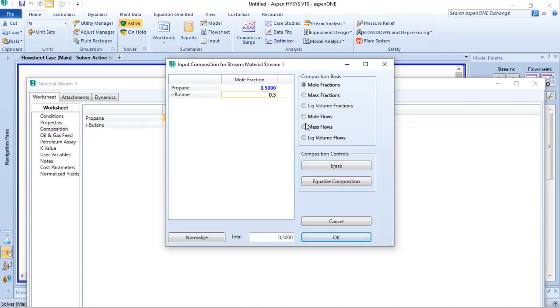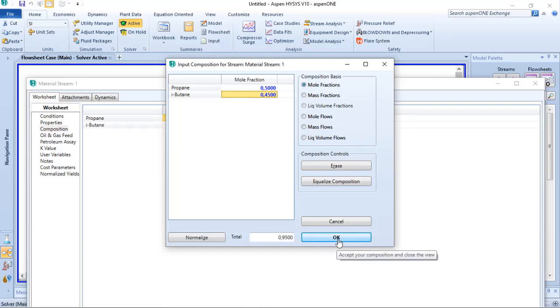So for this case, I have a mix of 50-50 percent of components, and we use the fraction. We do not use the percentage. And you can see that there is a totalizer here. And every time that you're working with fractions, it doesn't matter if it's mole fraction or mass fraction, the total must be 1. However, if you fill in the information with a number below 1 or above 1, once you click on OK, Aspen Hysys will redistribute the fractions in order to get 1 as the final result.